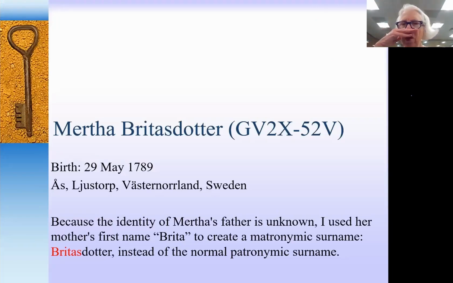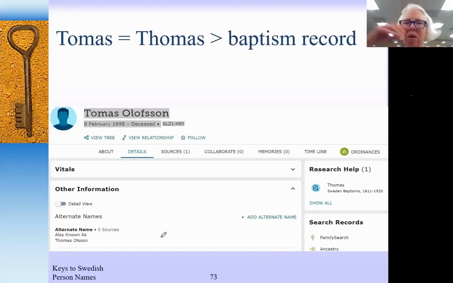Now, I sometimes use the naming pattern for creative genealogy and onomastic endeavors. There was a child, Märta Brita's daughter, and the identity of her father was unknown. But my heritage doesn't work if you don't have a first name and a last name, or some functions don't work if you don't have something in the first and last name field. And so I decided to create a matronymic surname for her. So instead of a patronymic surname, which would have been Märta Mystery's daughter, because we didn't know his name, I decided to use her mother's name, and I called her Märta Brita's daughter, just so she could have a full name in the system.